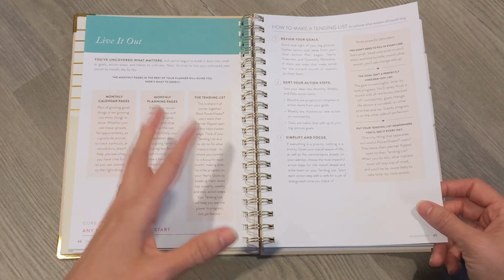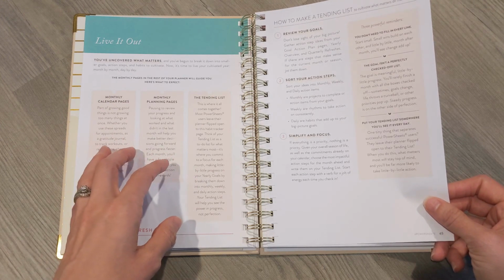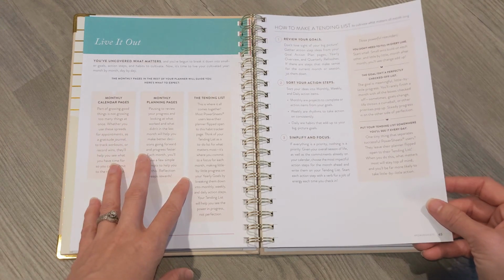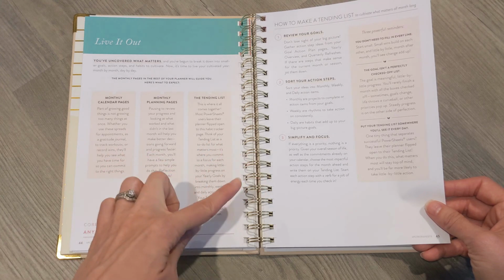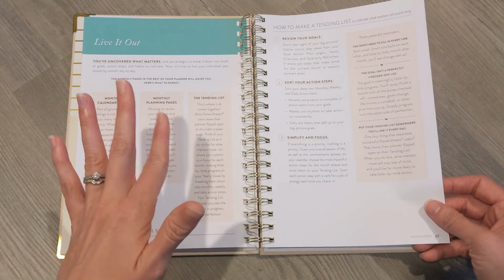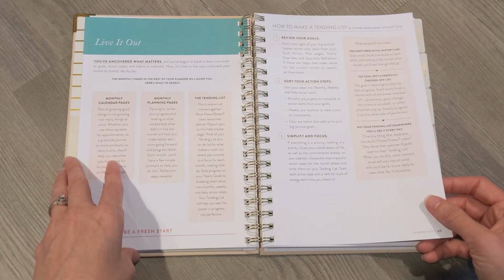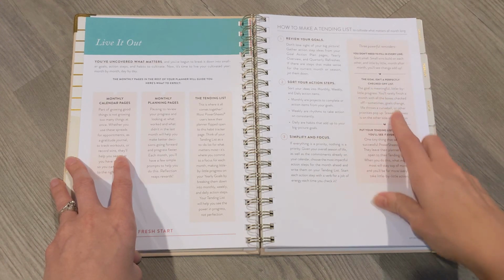And sometimes it can feel very monotonous, and sometimes it's hard to remember all the things you did over the course of the year. But if you're writing it down, you can look back and remember all the things you did, and that's a great feeling. So you're going to review your goals, sort your action steps, simplify, and focus. Yep, you don't need to fill in every line. And that's the thing that I had tried to remember in the past, is that you don't have to fill in every line. The goal is not a perfectly checked off list.